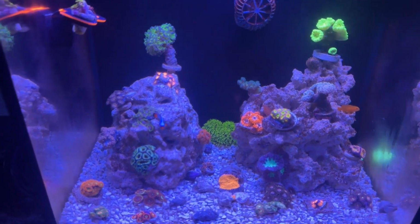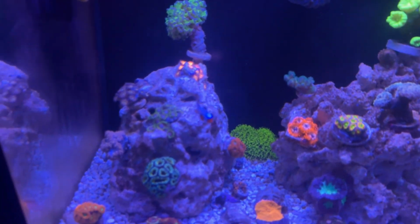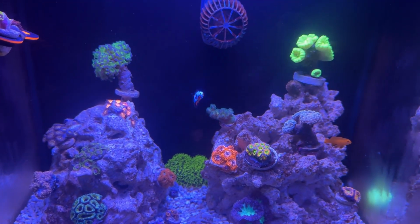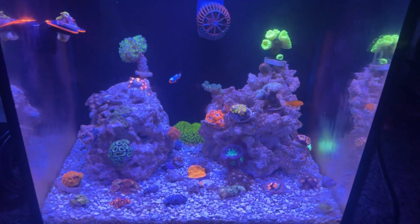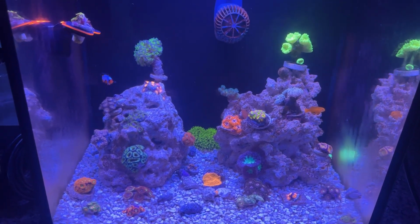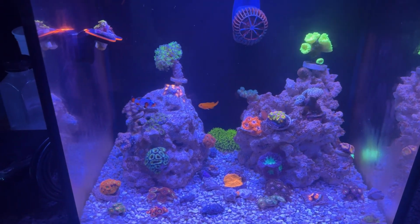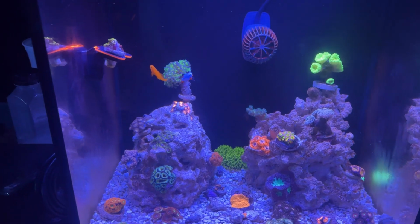So I added that guy. I know I said I wouldn't do a clownfish, but I really liked his pattern. He has these little dots on the side of him. I also had a bangaii cardinal, but surprisingly he didn't make it. He was doing really well for the first few days, and I came home one day and he was a goner, so that's unfortunate. So right now it's just the clown goby and the clownfish.